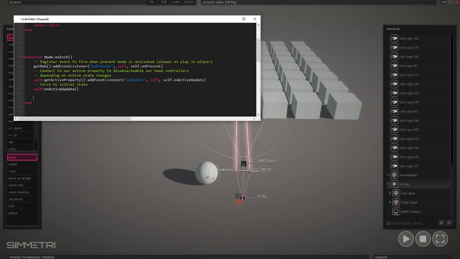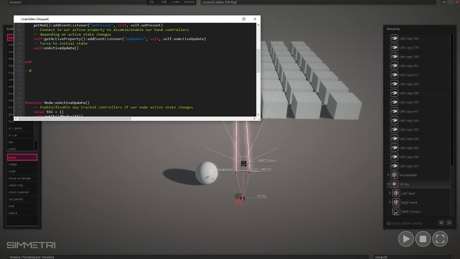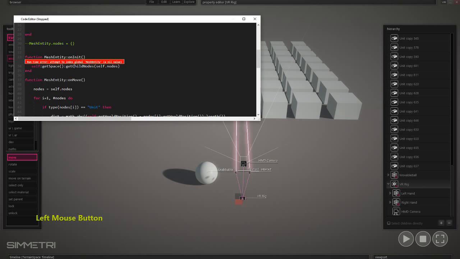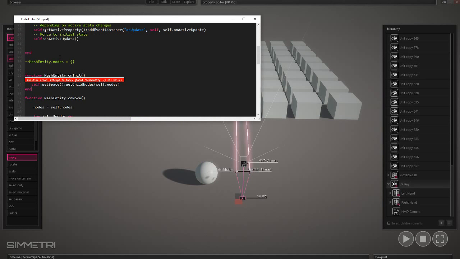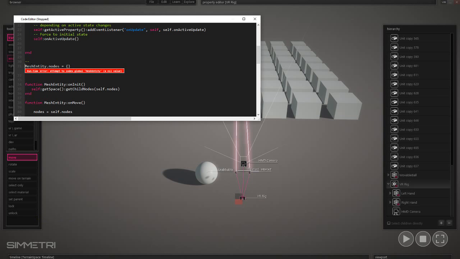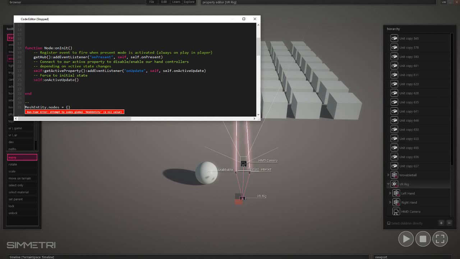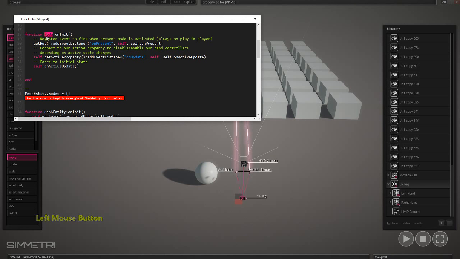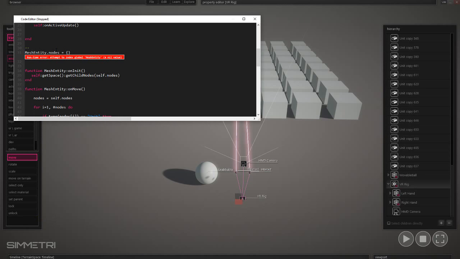We did something on init last time, and let me just paste my code into here. So the thing that we did on init was we said self get space get child nodes, and we put them in a variable. So how do we do this? So we have this thing called mesh entity dot nodes is a table. So let's figure out how we get that onto this VRRig. Well, you'll notice that the VRRig has a function. When it says function, it calls function on a thing called node. That's its default name inside the code.